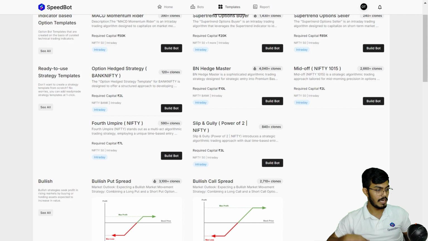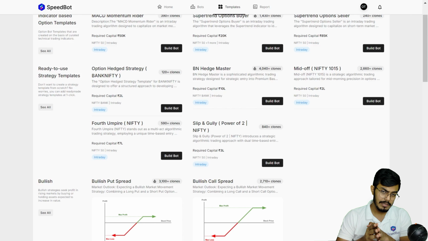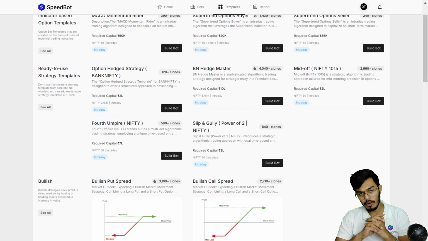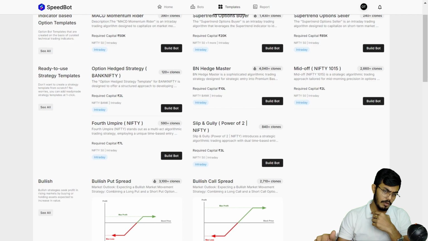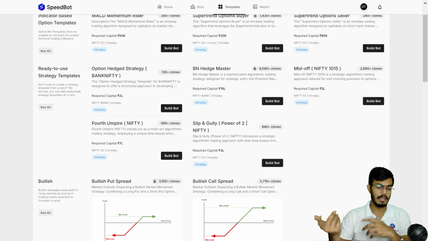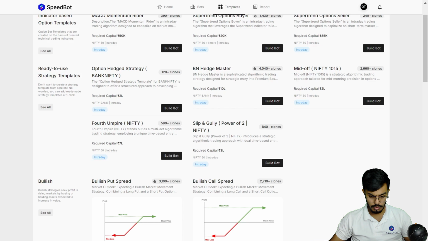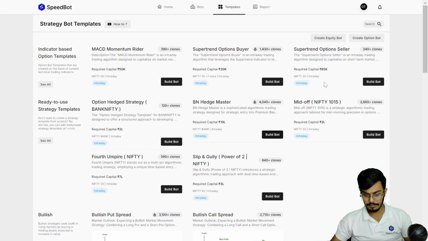Can I create multiple sets in an option bot builder? This is a pretty good question, asked by Krishna. So Krishna, it is possible to create multiple sets in the option bot builder. Let's say you have a set for Nifty and another set for Bank Nifty or maybe Sensex, then this is something that is possible. Let me show you how you can do that.